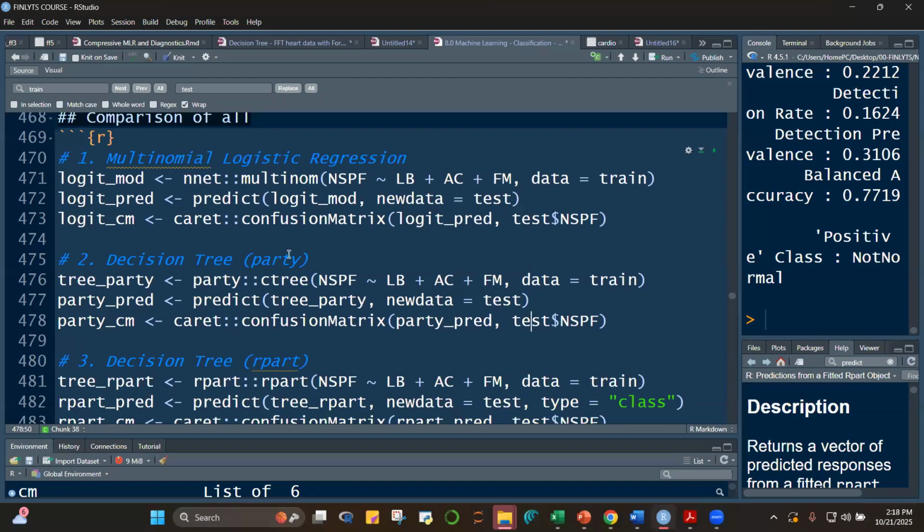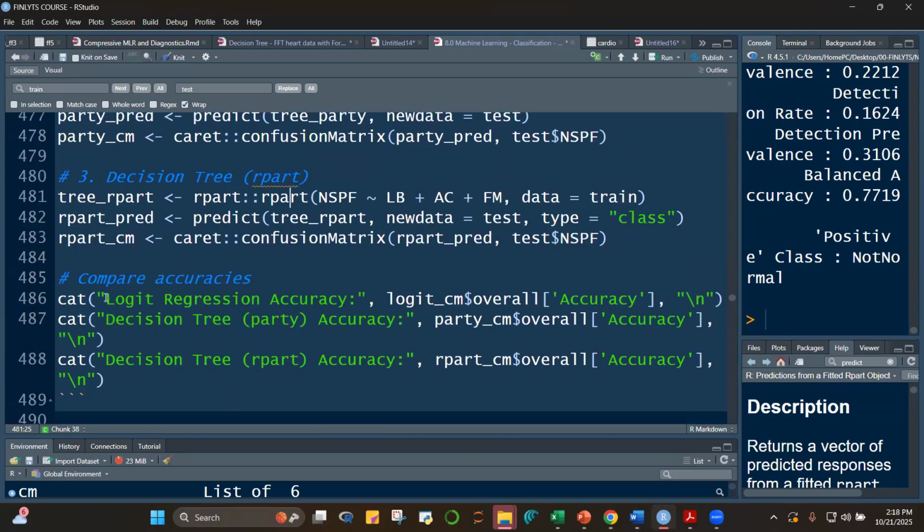So for the 3 models, class, multinomial logistic, decision tree using the party, and decision tree using the rpart, we compare, class, logit regression accuracy. Okay, so we're just getting the overall accuracy from the confusion matrix object. So we're getting the overall accuracy of each of the models.